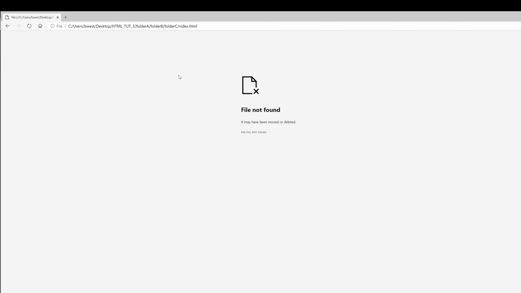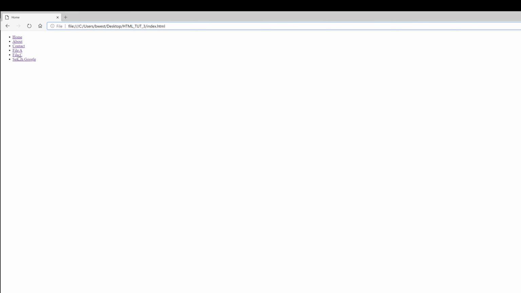I'm going to go back to home. Nope, it didn't work there because we didn't refresh, so refresh the page. Now if we go to home, you see we went back to the index. Go back to file C. Let's click on file A. And we are in file A now. You can see folder A, fileA.html. We probably should have changed the title there. But let's go back to home, back to file C. If we check contact, we are now in the contact page. Back home, back to C, hit about. We are now in the about.html. So you can kind of see how those relative links work, right?